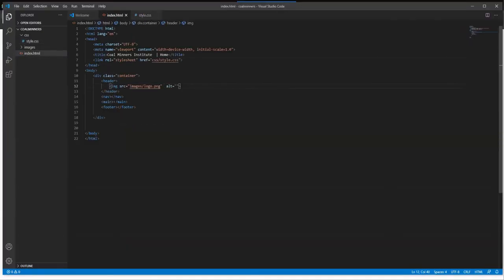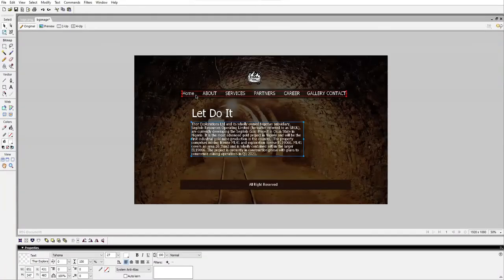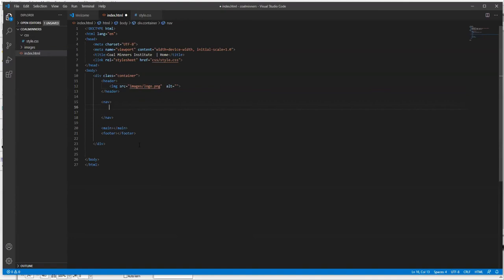Now let us go to the body. Okay, let's do the menu quickly. So now the menu, just like the navigation that we have here. Navigation is actually where we have all the home, about, nav, and they are always written using the A tag. So we are going to type the A tag, a href. You can see it's already giving you the href.